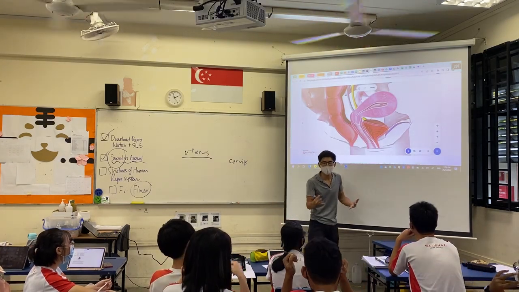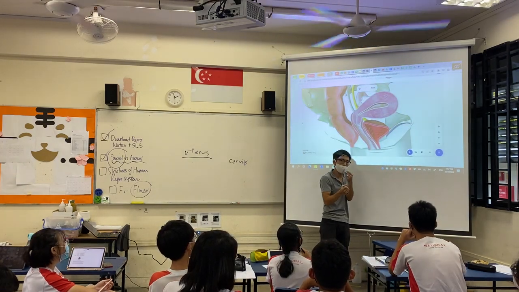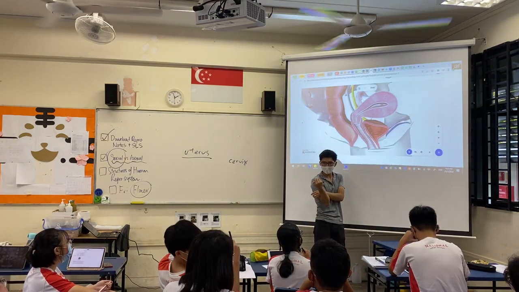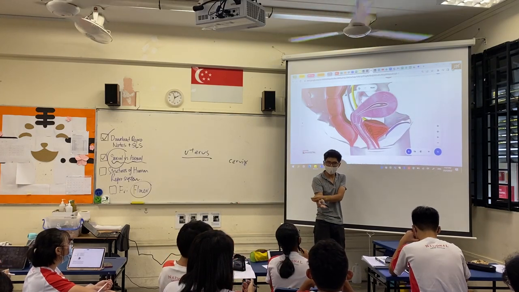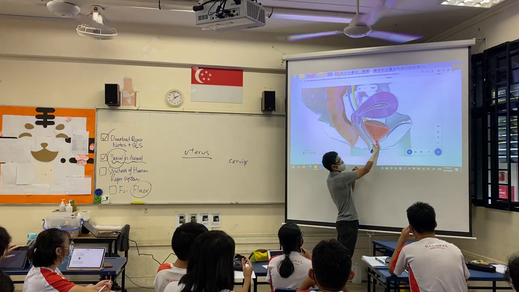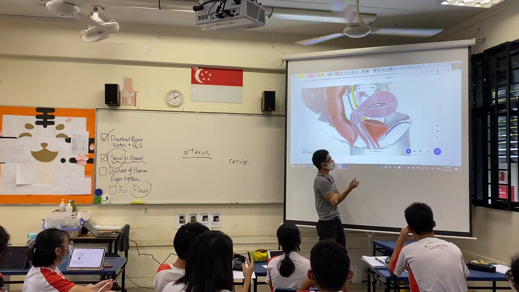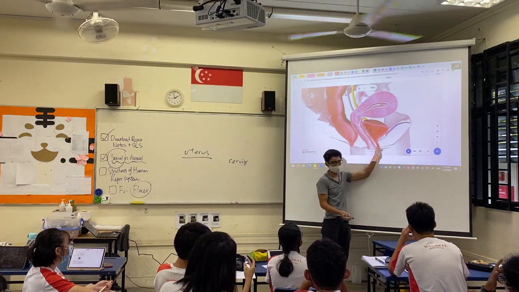So what's what? This is the urethra of the female. Notice the urethra is way shorter than the male's one. And that's why I told you that females are more prone to get UTI, urinary tract infection. Bacteria can just go up the urethra straight to the bladder, even up to the kidneys. That being said, therefore pee comes out here.